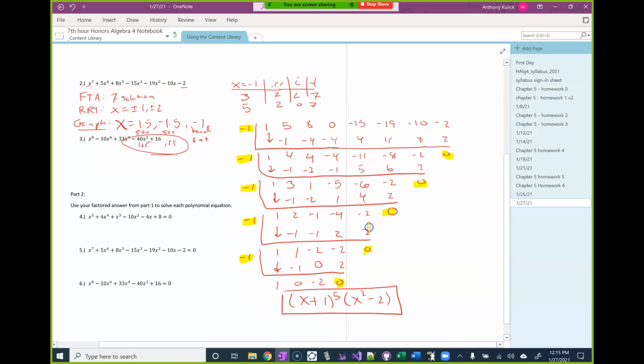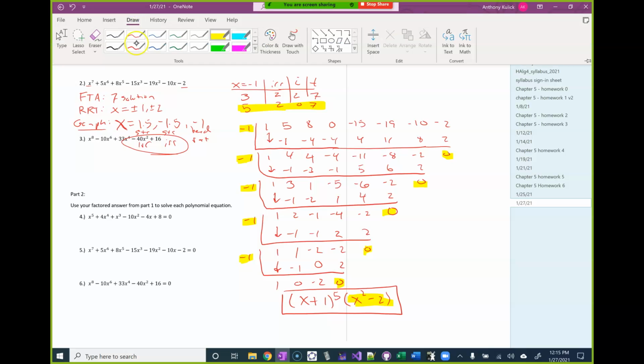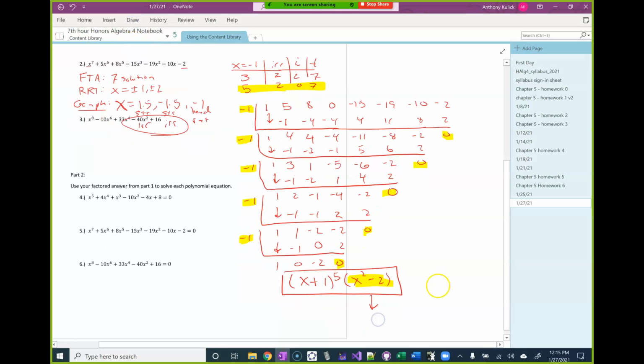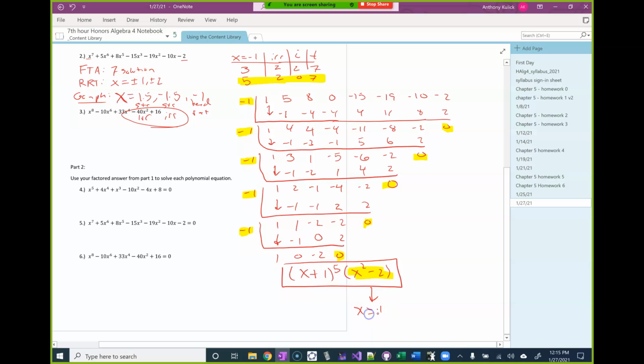Oh, and then the last would be considered irrational, not imaginary. So this piece was irrational because if you set this equal to 0 and solve it, you get plus or minus √2, which is a real result, but it's an irrational number. So those guys are the 2 irrationals that we saw. Because the square root of 2 is about 1.41, which was the values that we saw on the tape or on the graph. Does that feel okay?